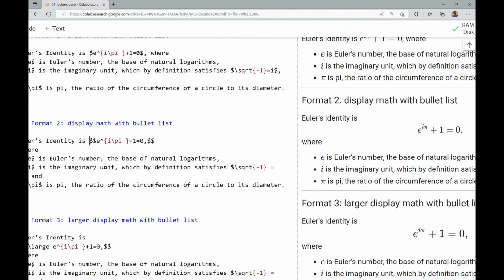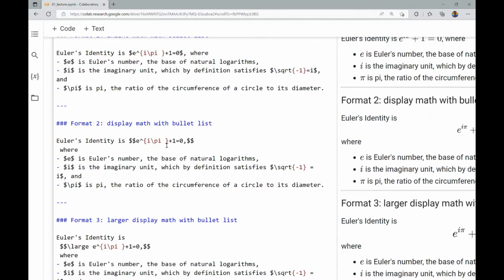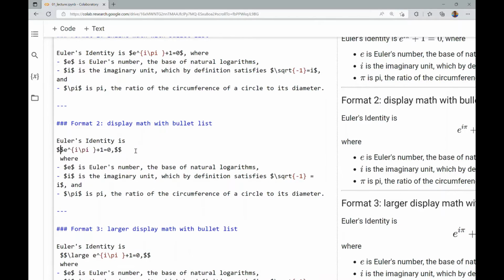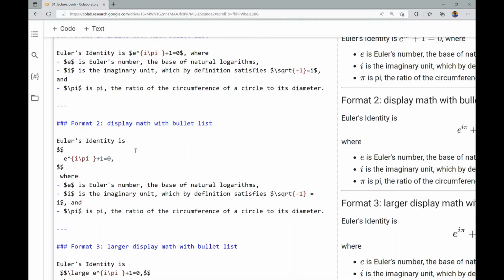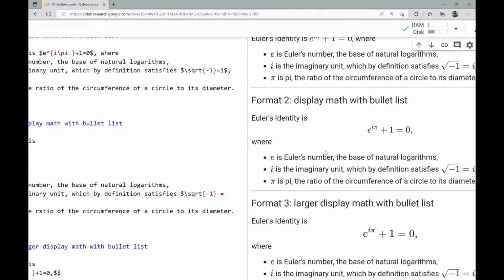Over on the left, though, I think it's really kind of hard to read if you start putting all the text together and you just have it as one long line. Then it's easy to make weird formatting errors and mistakes, because you're not really writing it in the way and style in which you want it to appear. So that's why I like to have my raw text within my TeX, within my text cell, my markdown cell, formatted in a way that's consistent with how I want it to appear.